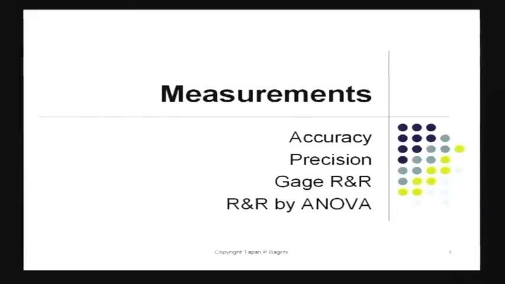So we begin our lecture. The pointers today would be: I'll be giving you some idea about what is accuracy, what is precision, what is this phrase called gauge R&R, and we'll try to get some idea about how to go about finding that gauge R&R. It's a number that we find, and we always must have an estimate of this number in order that we can make our decisions in regard to controlling quality in a sound manner.